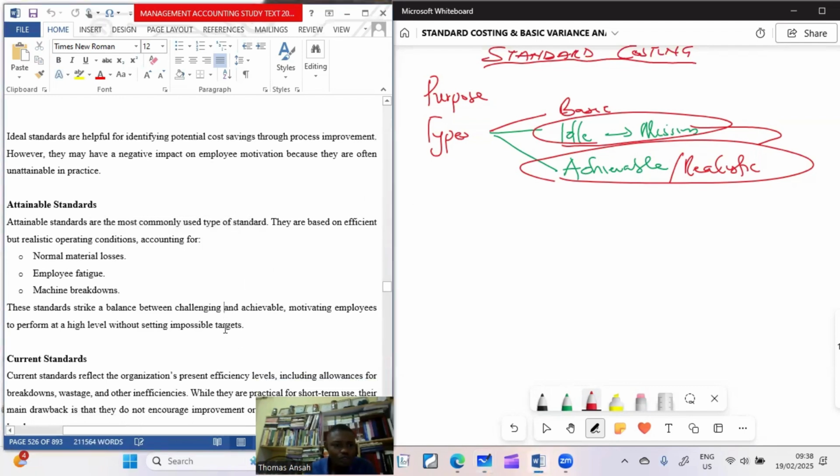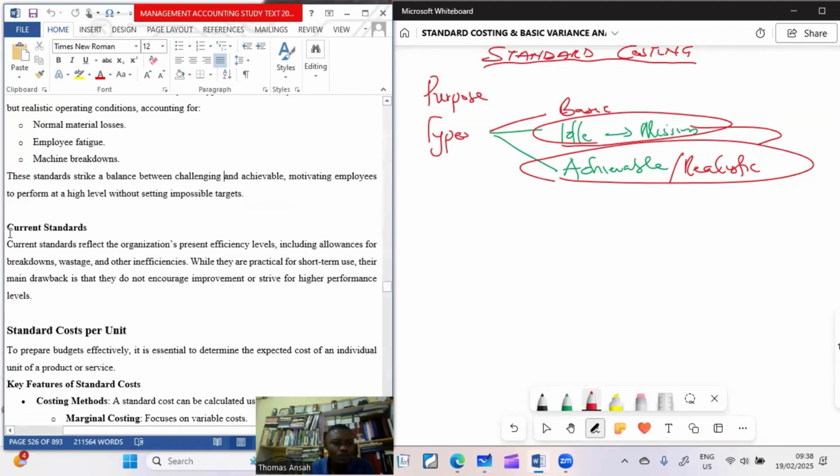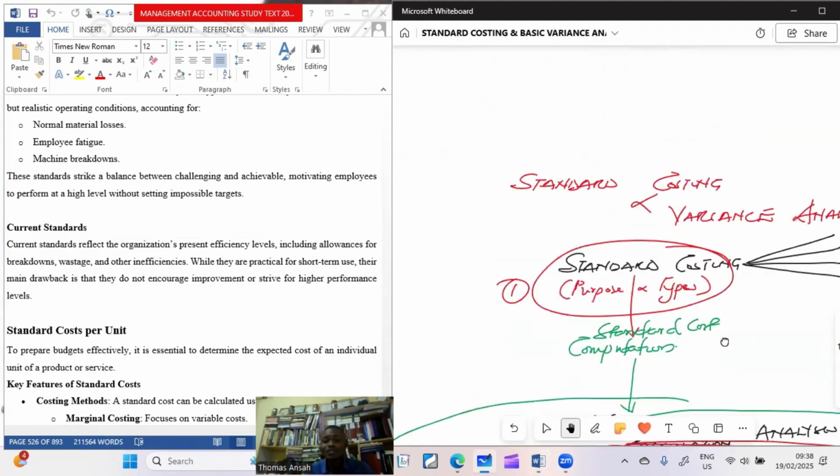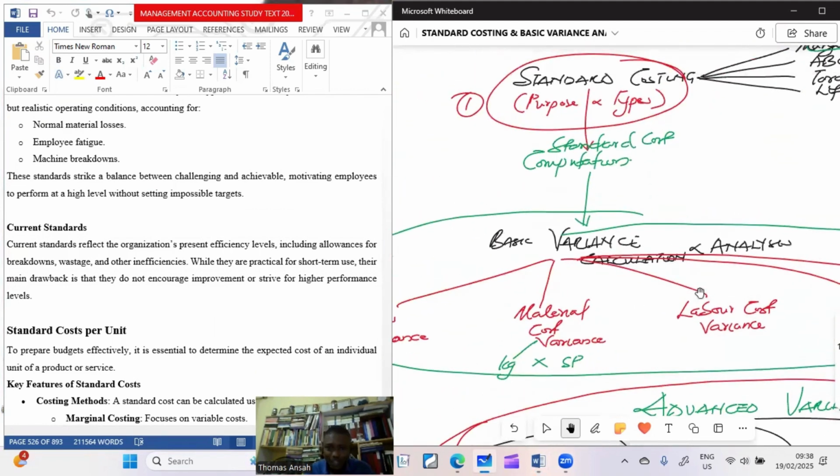Okay. Then we have the last one we call the current standard. So your present situation. What is your present situation? Currently, what do you have? These are the present standards. Where you are now in terms of your efficiency, in terms of how good you run the business, where you are now. Right. So that is that. So you see, it's easy, right? So like I told you, this is an easy part you can get 15 marks for. So right now you see that you have met objective 1.